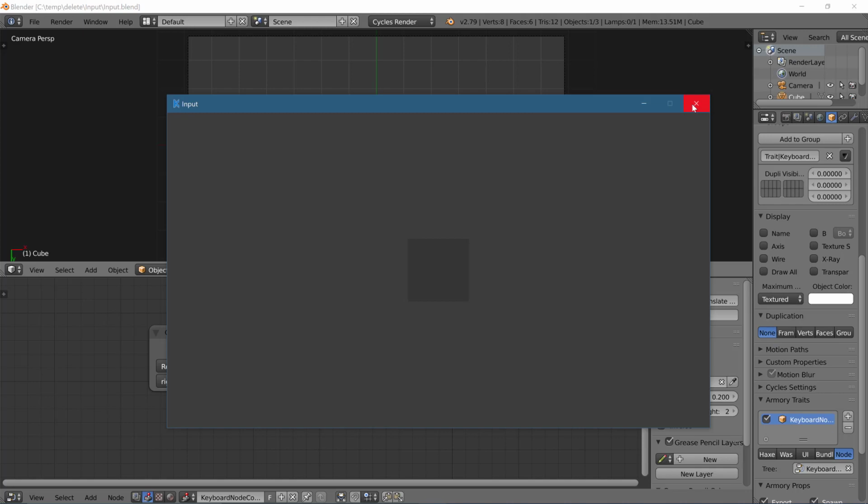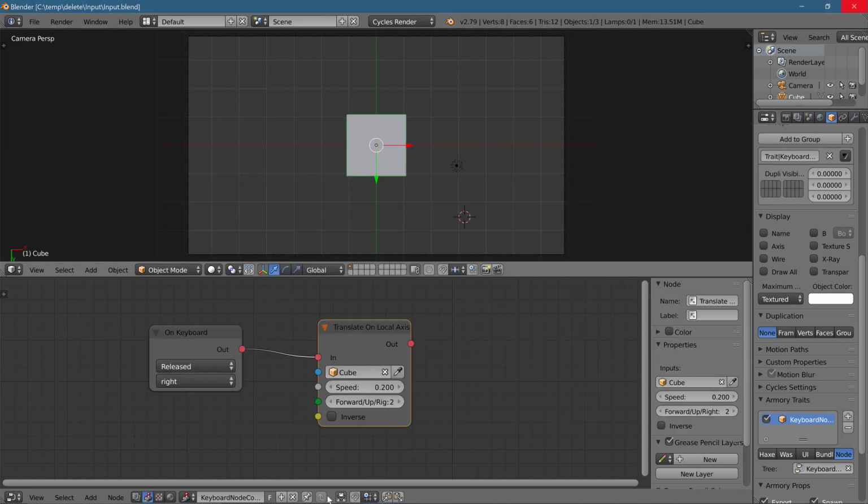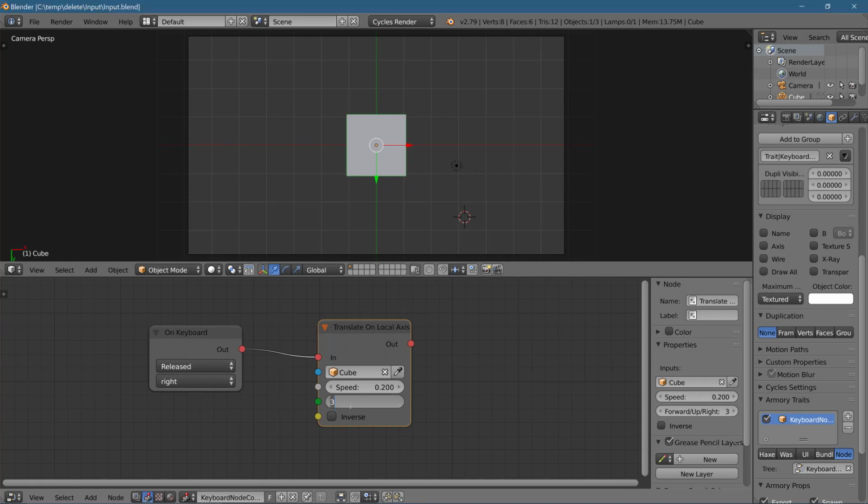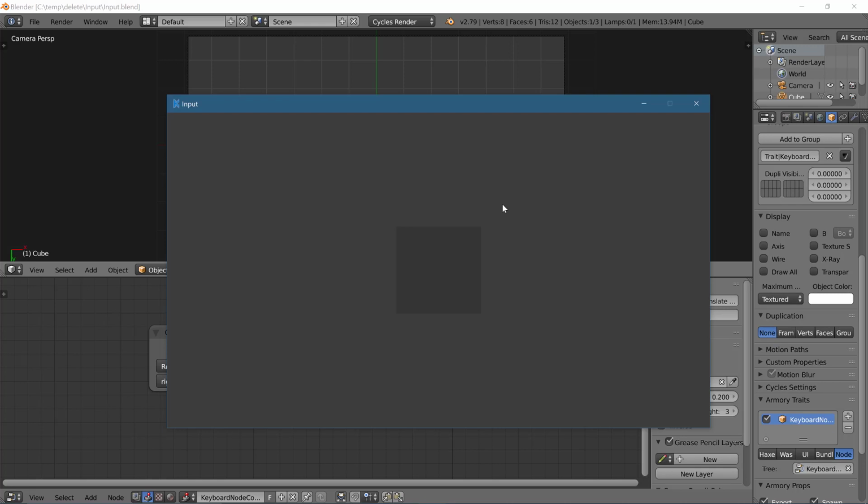Okay, one second. Oh, actually, my axes are set up fine. My error was actually here. So to go right, we select 3, not 2. So there you go. We have our keyboard event, so when you press an arrow key, we now move on that given axis. Go ahead and run that. And there you see, when you hit right, it moves accordingly.